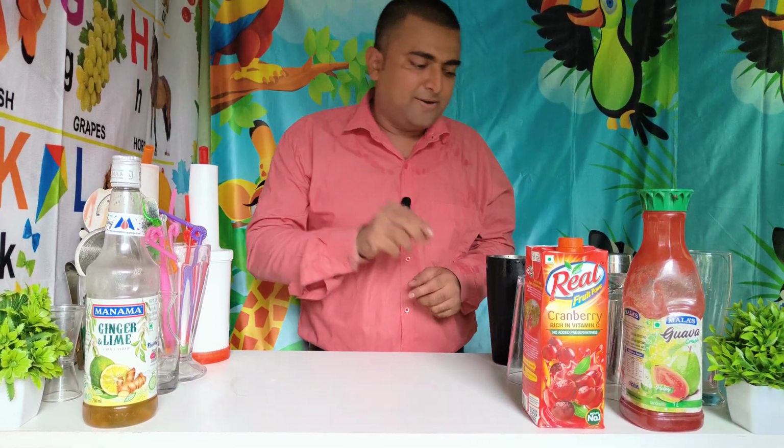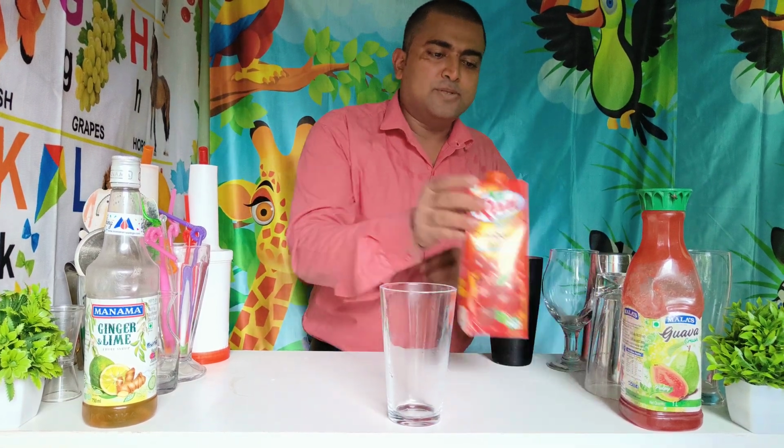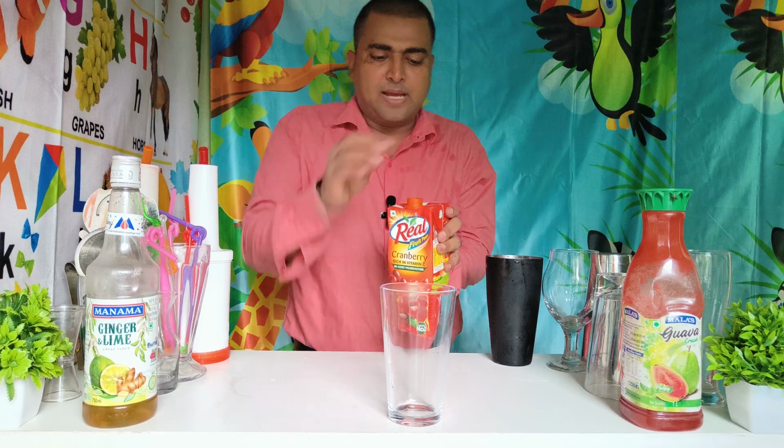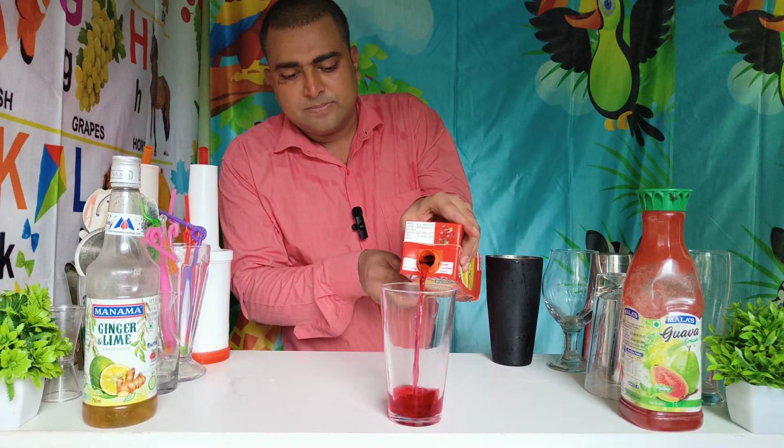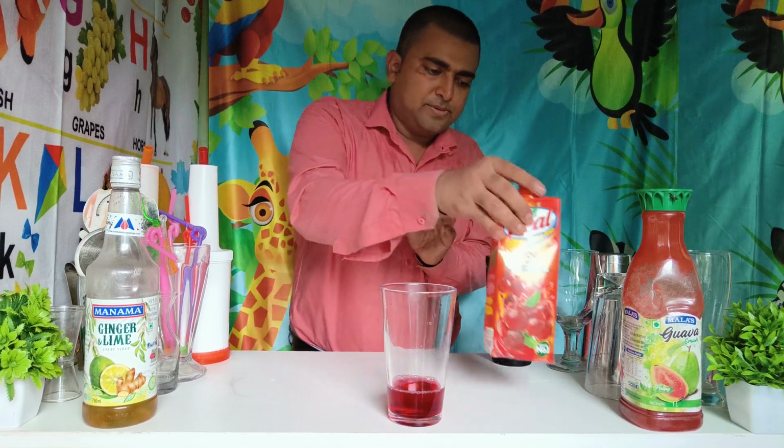Today I'll tell you a mocktail named Guava Berry Delight. A very fancy mocktail you can try. First of all, take a shaker glass. You have to pour 60 to 90 ml of cranberry juice.